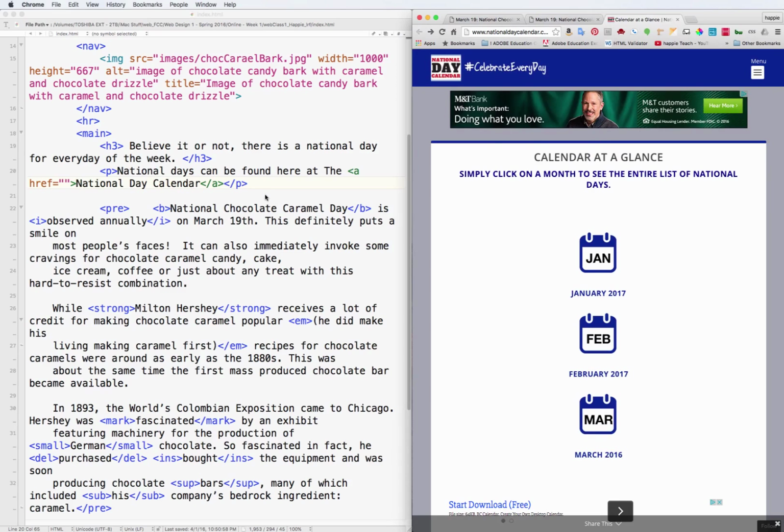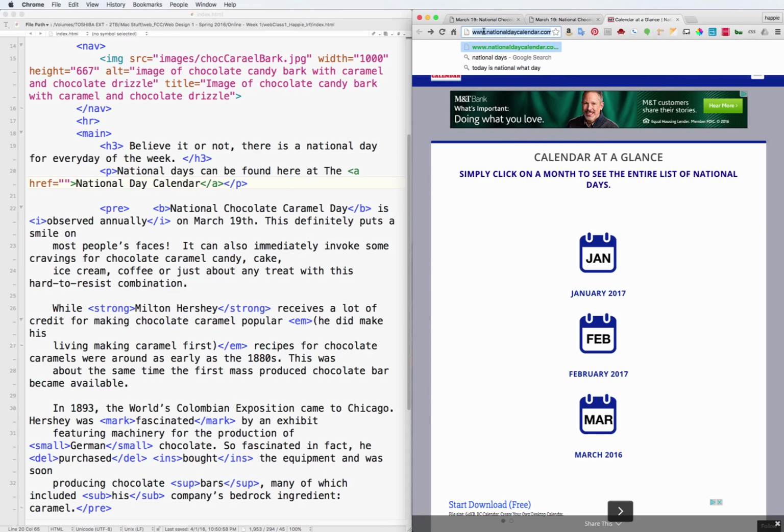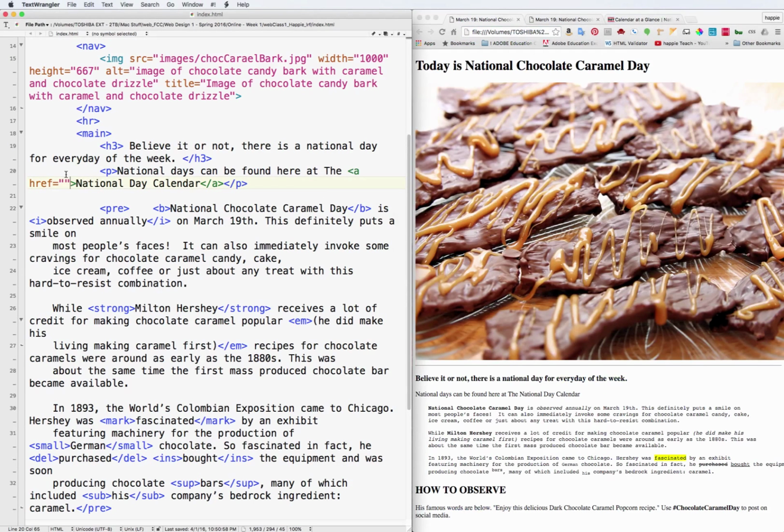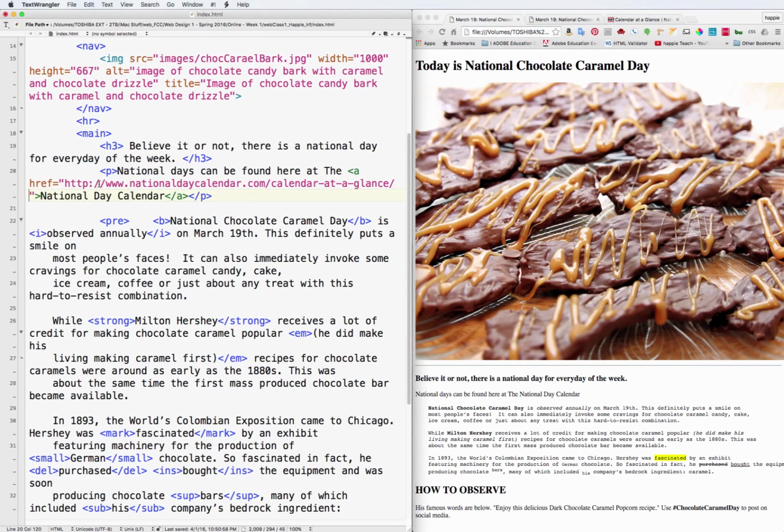We're talking about where this calendar can be found. So let's go ahead and copy this address. All I'm doing is highlighting it and pressing Command-C, or Control-C if you're on a PC. Okay, so now with that copied, inside of our href, inside of our quotes, we can put that address in there. And it's going to automatically bring in that HTTP, which you need.